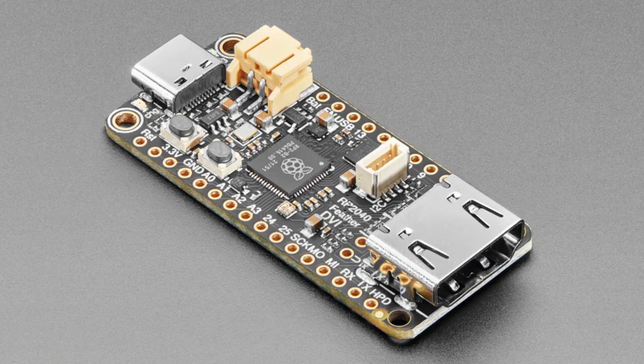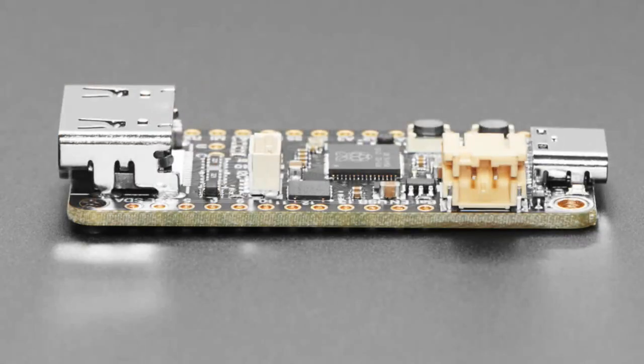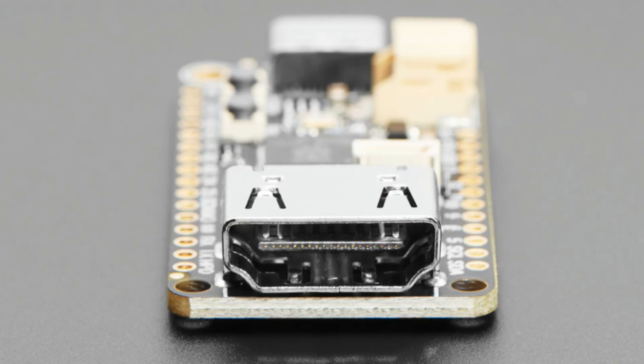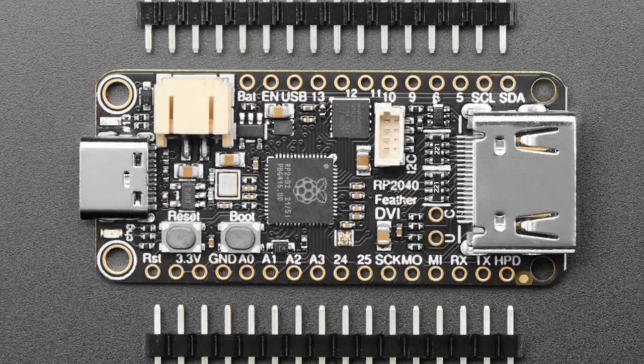It's an RP2040 Feather. It's got the RP2040 chip, 8 megabytes of flash, STEMMA QT, battery charging, all the Feather pins, I2C, and analog, and SPI. And on the end, pretty cool, is a full-sized HDMI connector that has DVI output. It doesn't do audio. It doesn't do Ethernet. It just does video. But if you want to experiment with generating video from modern devices, this does actually work. And when we test it on our tester, we plug it into an HDMI monitor to make sure that the DVI signal is read by it.